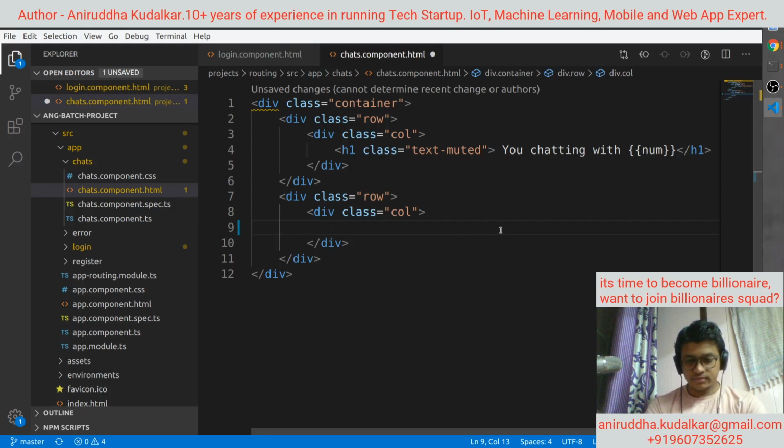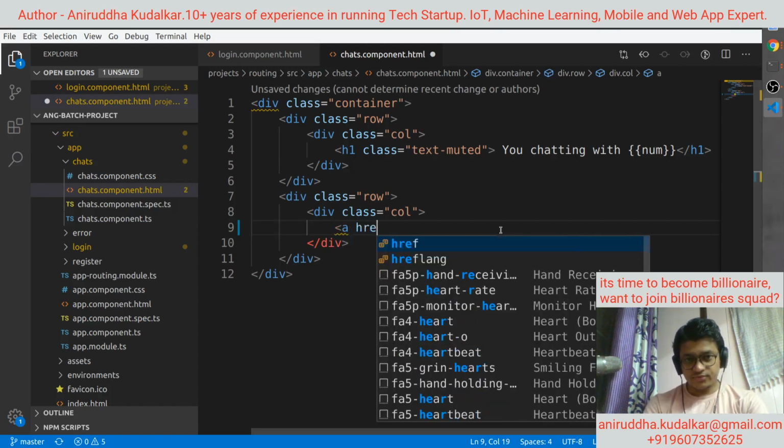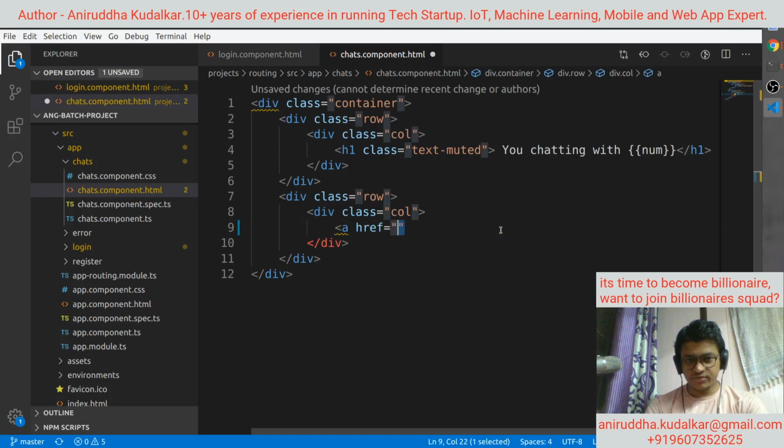So I can add an anchor tag, with href, not href, router link.